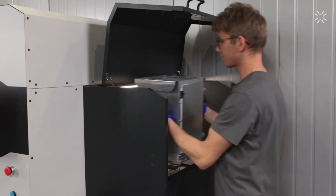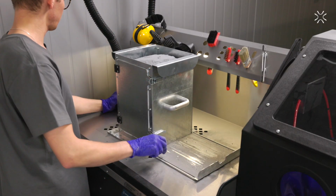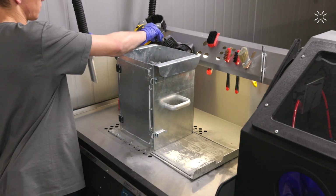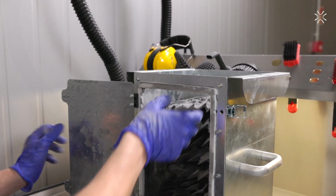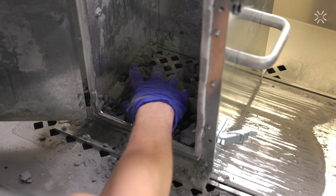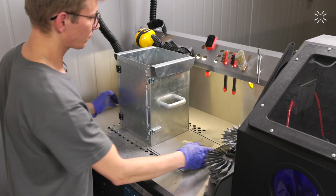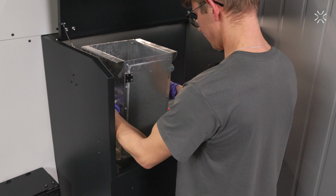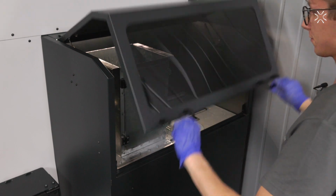Use the cooling box to transport the print cake and also during the cleaning process. Remove the blade and use a suction hose to collect most of that powder. Open the box and take the prints for detailed cleanup. Push the leftover powder down. Take the cooling box back to the printer. Lock it up, and now it's ready for the next run.